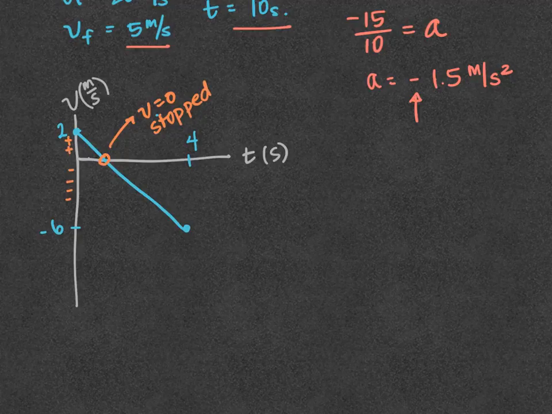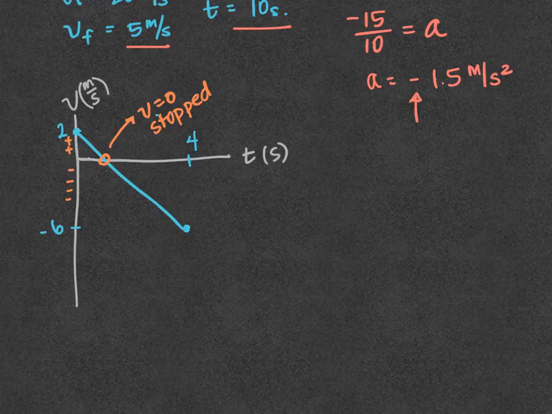So our object has stopped momentarily and has gone from moving in the positive direction to moving in the negative direction. So in terms of a car, maybe the car is slowing down, it stops, put it in reverse, and then hit the gas pedal and back up and speed up as you're backing up. It's like the Fast and the Furious.